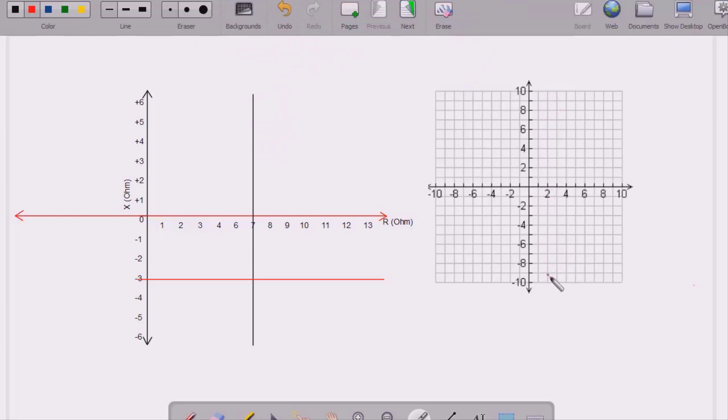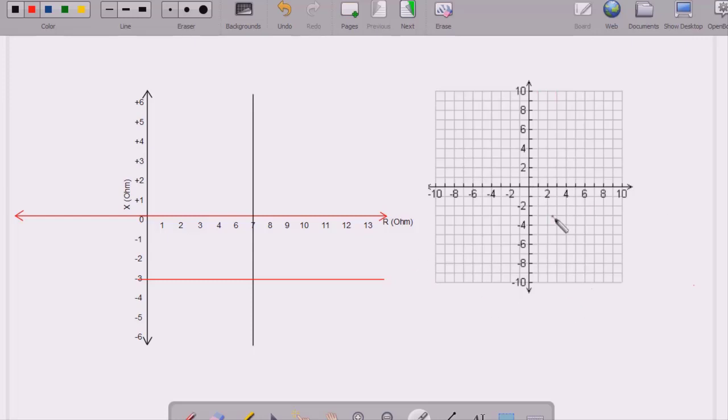For example, if I stand here, it means that the resistance is 2, but the reactance is -9. If I move upside, then the reactance reduces, and the moment I reach the horizontal line, the reactance becomes 0. If I move further upward, then the reactance becomes positive and increases, and finally it will reach 10. So here the impedance is 2 ohm plus j times 10 ohm. It means 2 plus j10 ohm.